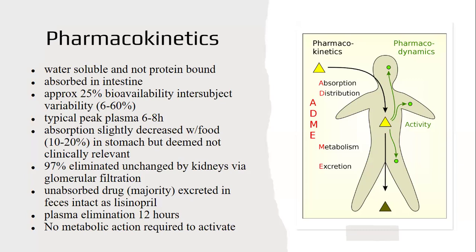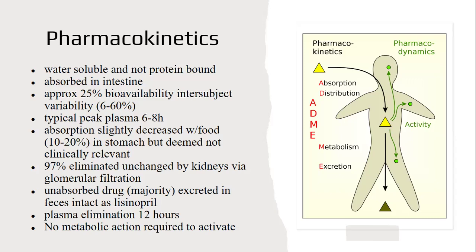All right, pharmacokinetics. So lisinopril is water soluble and it's not protein bound, so it's able to act quite fast. It's absorbed in your intestine and it has a pretty low bioavailability compared to other ACE inhibitors. You're going to get your peak plasma in 6 to 8 hours. And some sources say take it with food, some say take it without. My source showed that it was not clinically relevant if food affected absorption or not. But as we know with oral medications, it's best to take it on an empty stomach so you can maximize absorption.